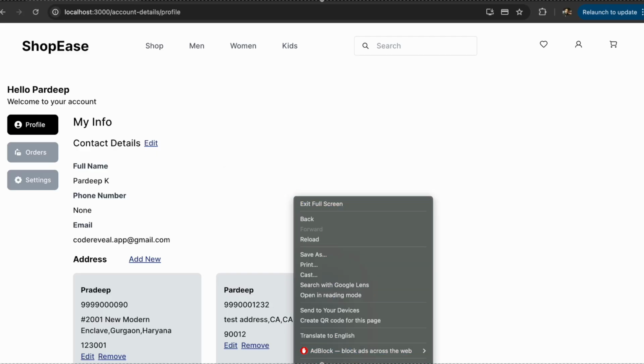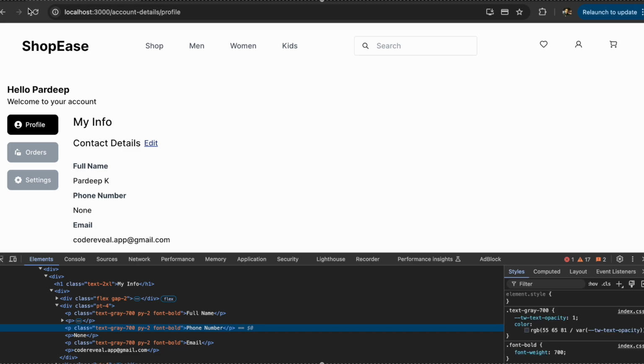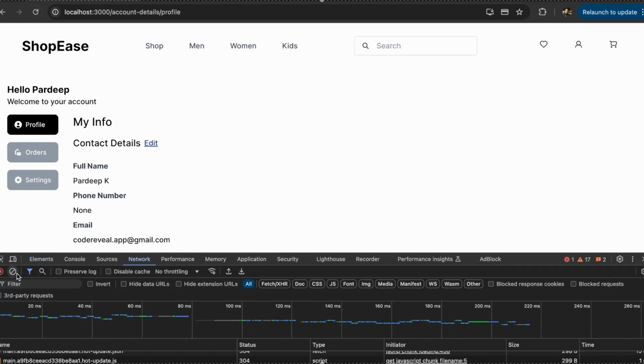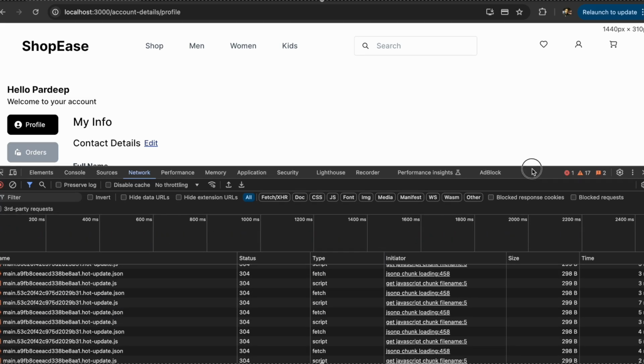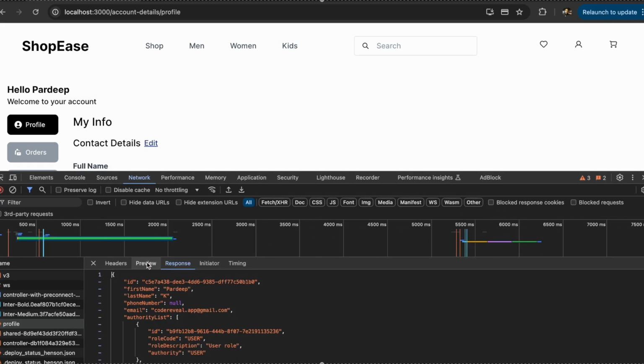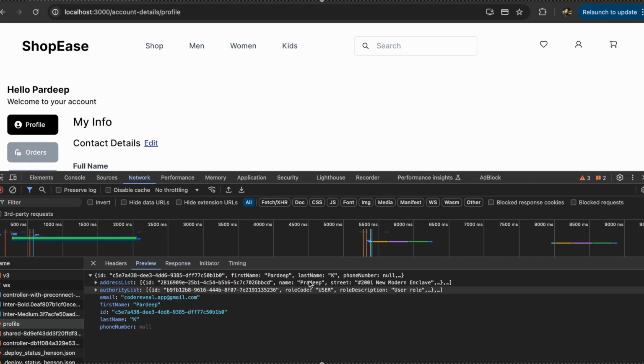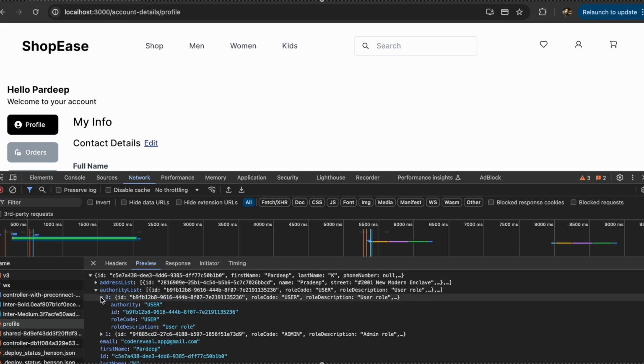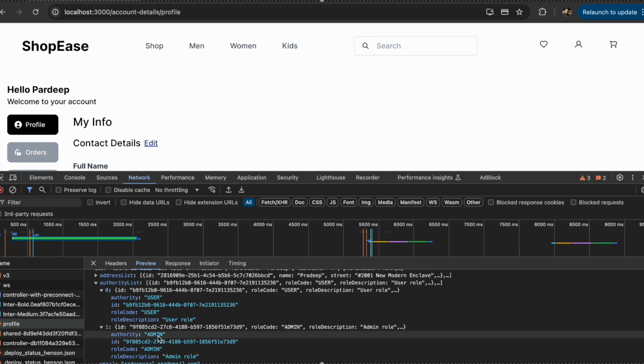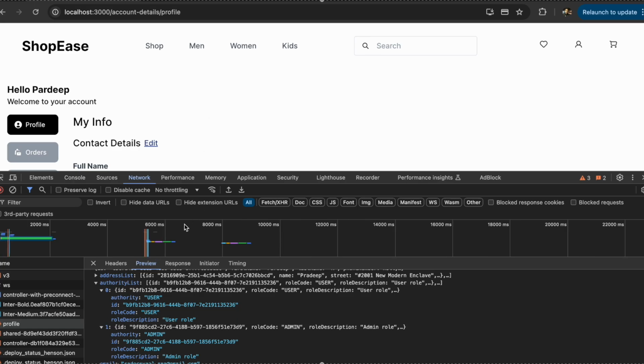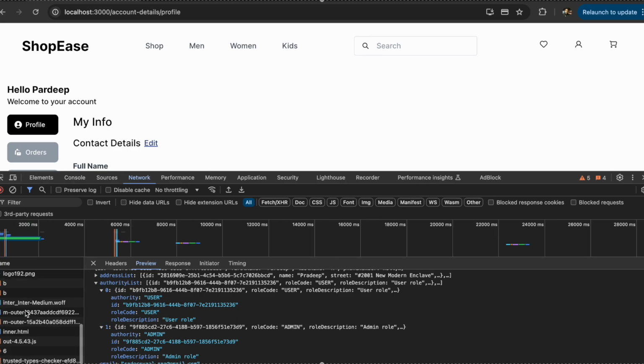When we log in to this application, if we see the network tab, the response we are getting has an authority list, and in the authority list we are getting the role called admin. So if we get this authority in the response, that means this user has admin access.